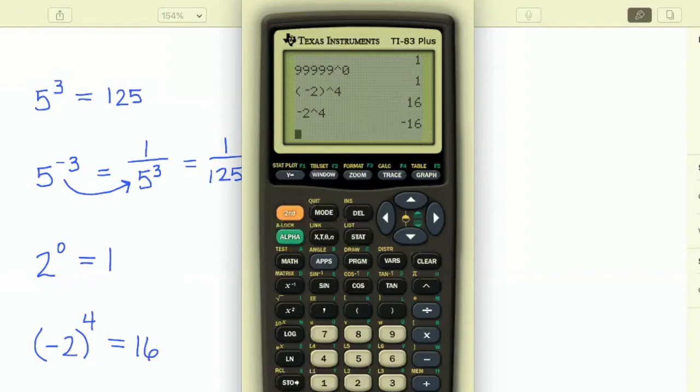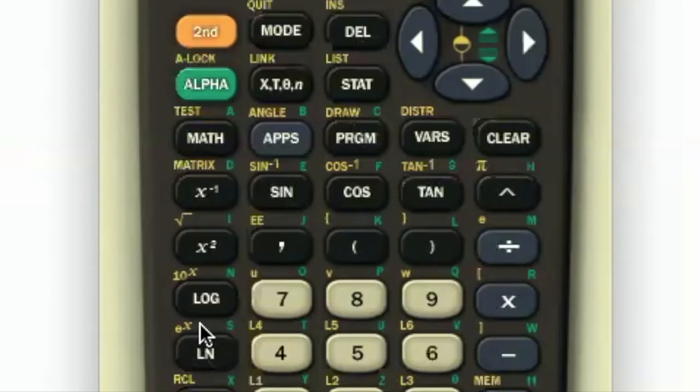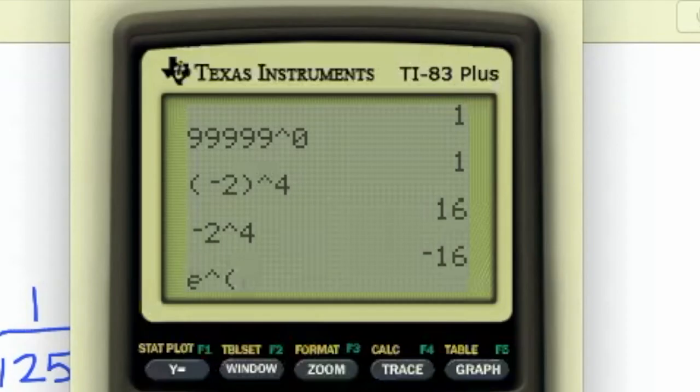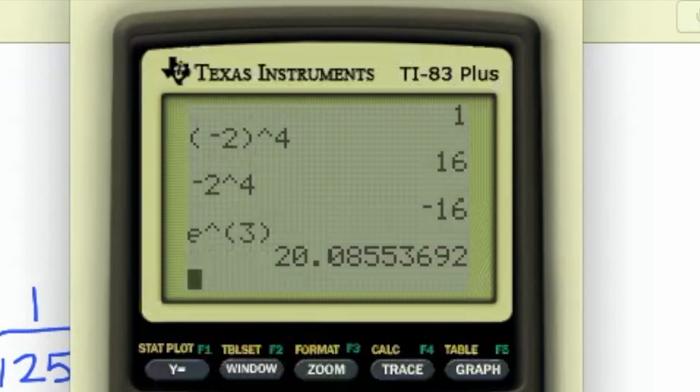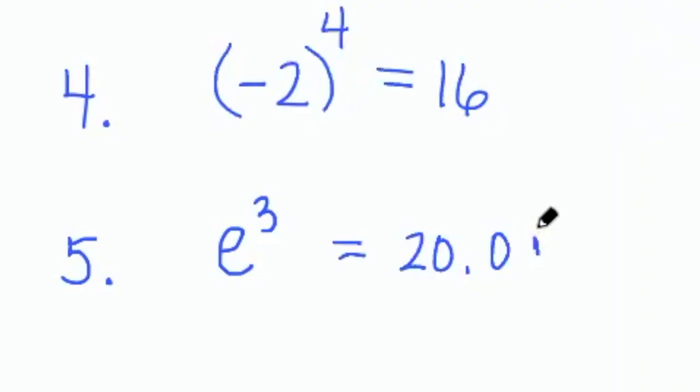And the last example, when you have e cubed, you need to find your e key on your calculator. Most calculators, it's going to be located on the natural log button, ln, but above it. So to use it, I'm going to hit my second key, then press that button. You can see it's created for me the exponent and even given me some parentheses. I put in my exponent, close parentheses, and we're going to get a decimal because remember, e by itself is a decimal. Okay, so that's just a few basic examples.